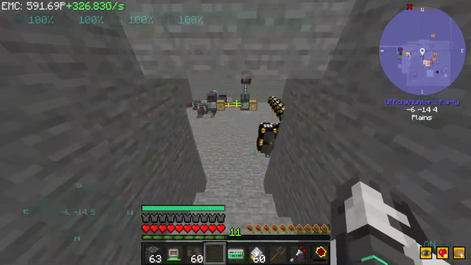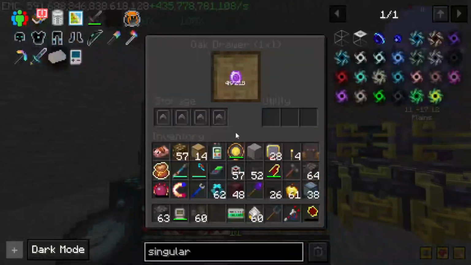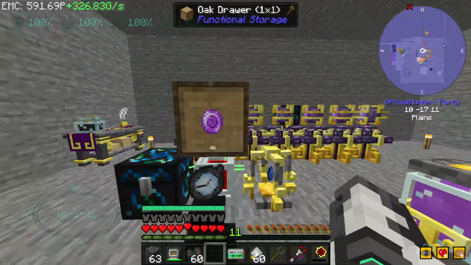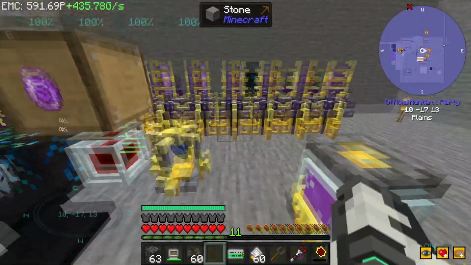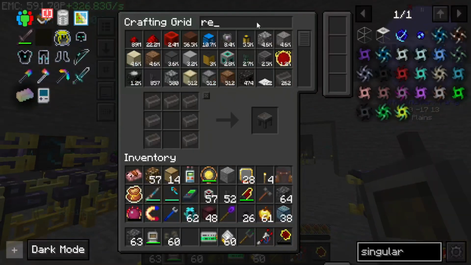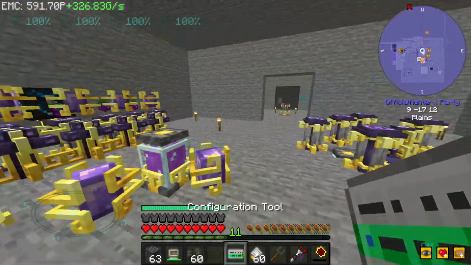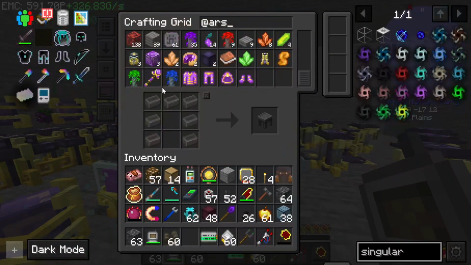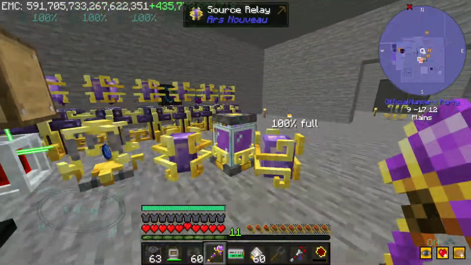Yeah, let's go check up on the source gems. I'm really hoping that we have quite a bit. 4,000. This is a problem. This is definitely a bottleneck for sure. You know what? It's not a... yes, it is a bottleneck. If I get a relay and put it here, and then I think I need my R's wand. I want to see something here. This guy. Let's make sure that you're cleared of any stuff.